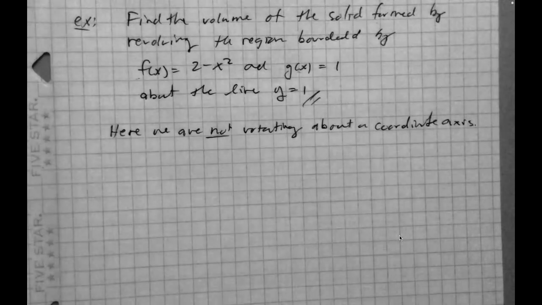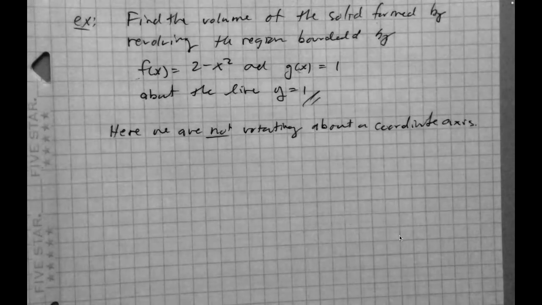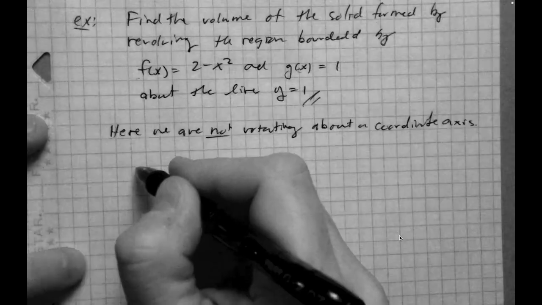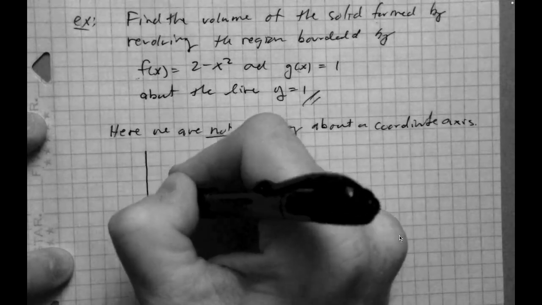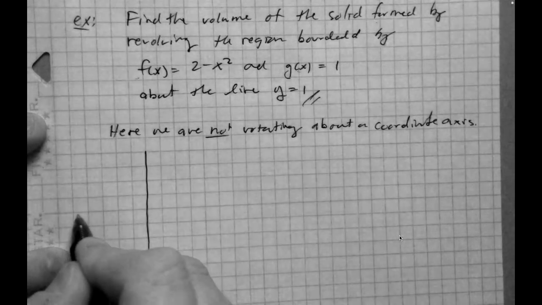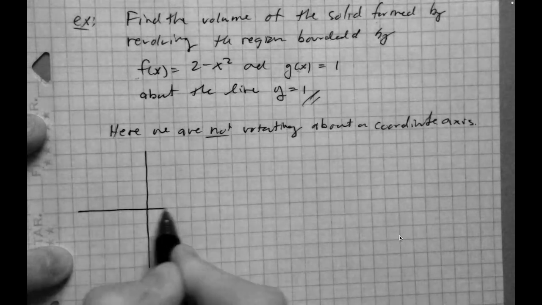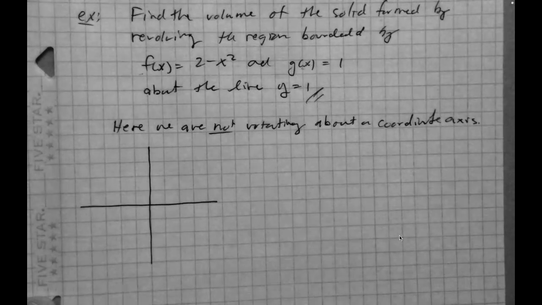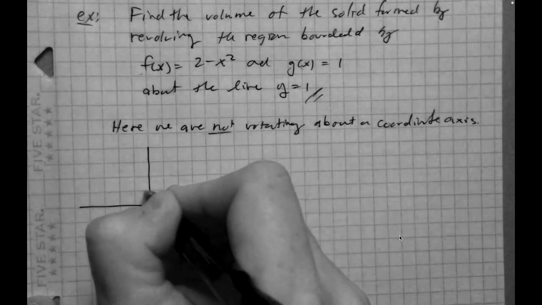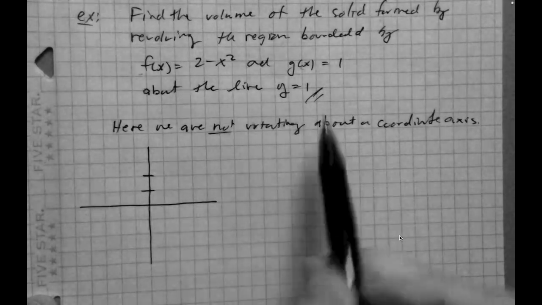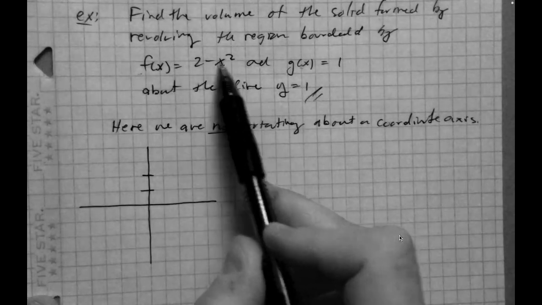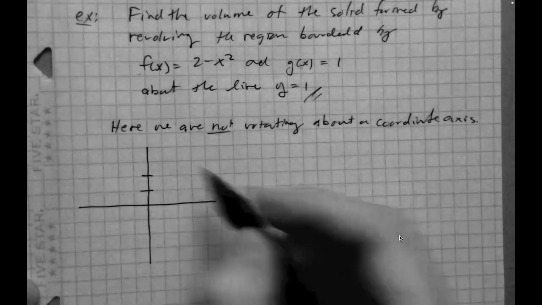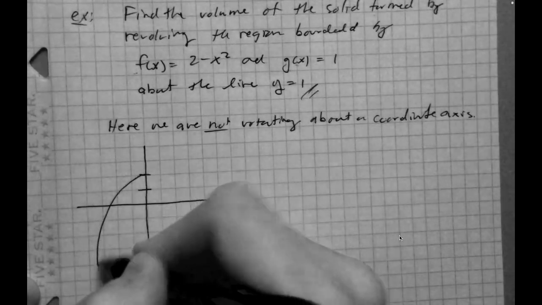So this is going to change the way this has to be thought about a little bit. Okay, so let's draw this thing out to start with. We're going to put our xy axis, and again, just pop open Wolfram Alpha, drop these two functions in, ask it to plot them, and that's the best way to go. So here I've got maybe 1 and 2, and this f function is basically an upside down quadratic function that is shifted up 2 spots, right? So it's going to kind of look like this.